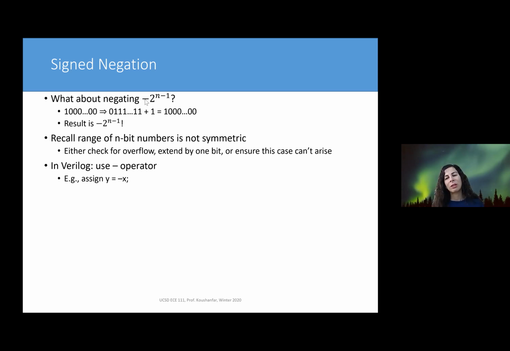As we mentioned, we have only one representation for the 0. So, if we have, say, 256 possible numbers, we can go up to minus 128, but on the positive side, we can go only to 127. So this range is not symmetric. And we have to make sure that overflow doesn't occur because of this asymmetry.